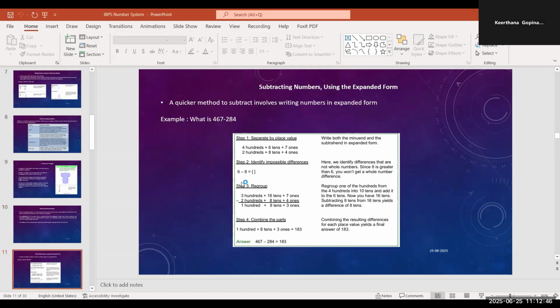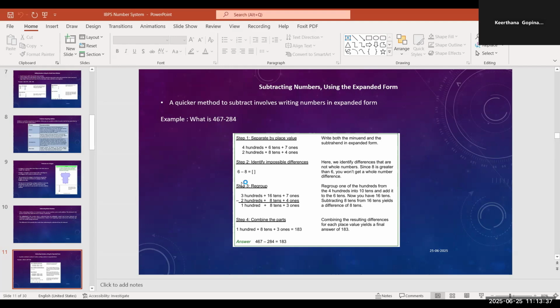How do you subtract numbers? See, when you are adding numbers, we looked at addition in parts. Now, for subtraction, we use the expanded form. How do you subtract 467 minus 284? Can you do that? I will see the timing. Yes, sir. 467 minus 284. Can you do it manually? Yes, sir, sure. 183, sir. 183. Perfect. Just about 13 or 14 seconds.